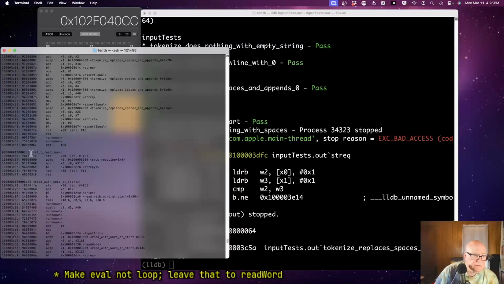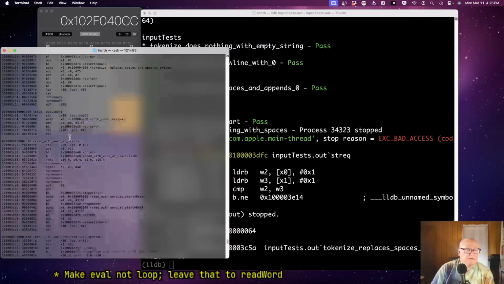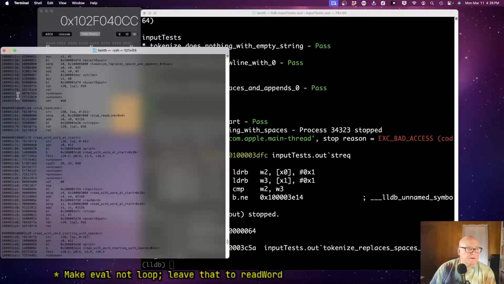C5. Oh. Okay. 5, 4, 5, 8, 8, 9, 0, 0 space. Okay, so 5A is the space.